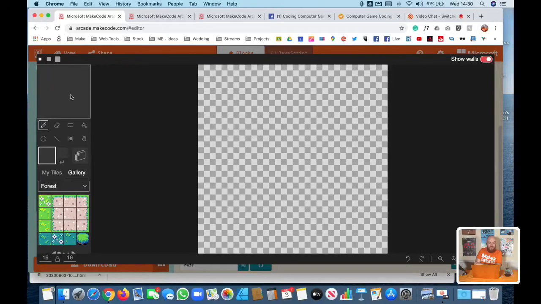Then you'll notice we've got the same editing tools that we had last time, but just in a slightly different order, but they're all the same. And then we've got these options here, which we're going to come into in a little bit. And we've got some pre-built tiles in here. So automatically it's set to forest. So anyone that was thinking about doing a jungle one, you might use that one.